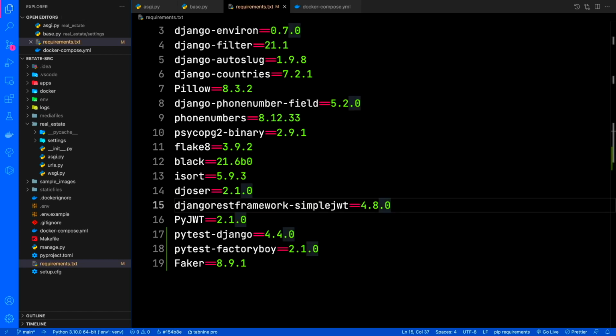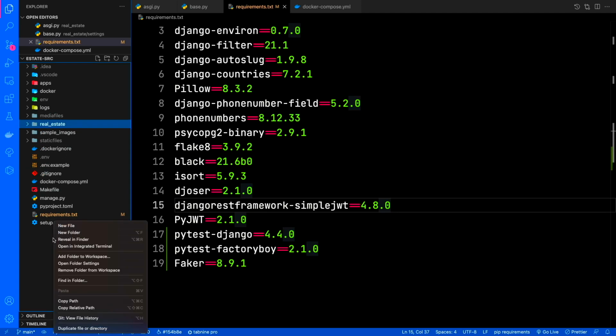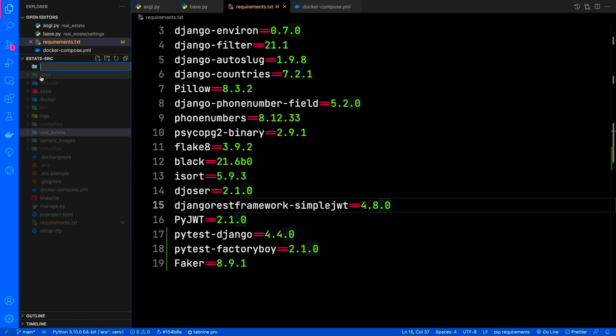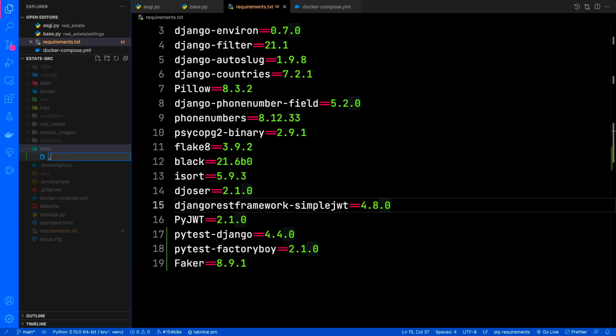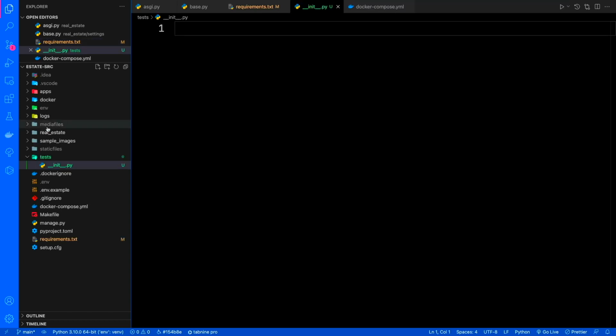Save that file. For our tutorial, we're going to keep our tests in a single tests directory in the root of the project. So in the root of the project here, create a new folder. We're going to call this tests. Then let's make this a Python package: create a new file, __init__.py. For now, let's test users and profiles.